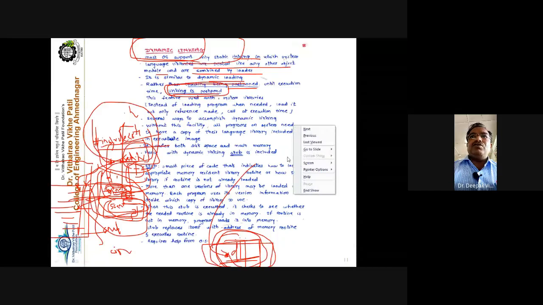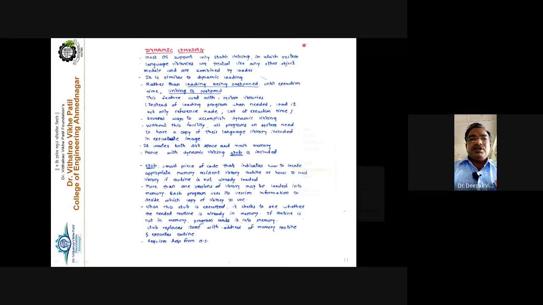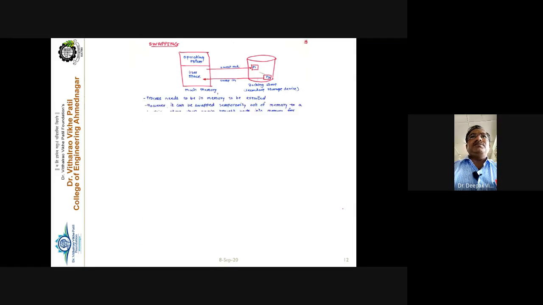But in the case of dynamic loading, you are actually loading that particular main program, subroutine or sub function inside the main memory. With linking, you are not going to load, you just have to link, and that link is established at runtime only, dynamic in nature. Getting this point? The next point in the discussion is nothing but swapping.